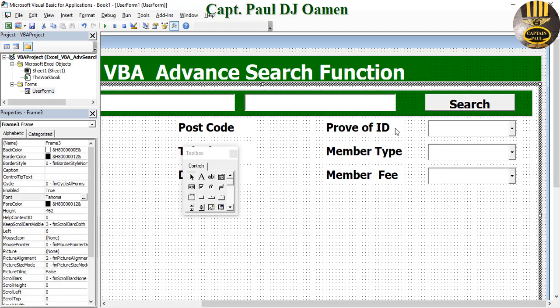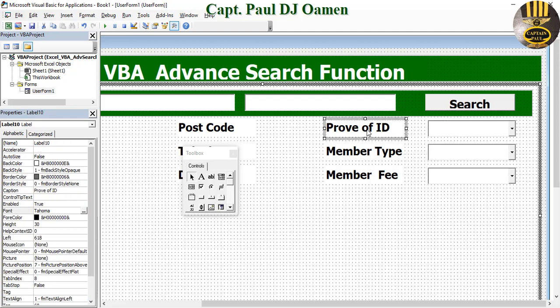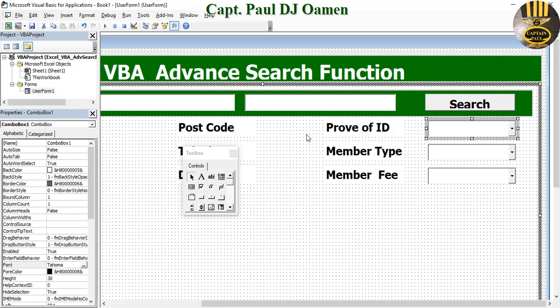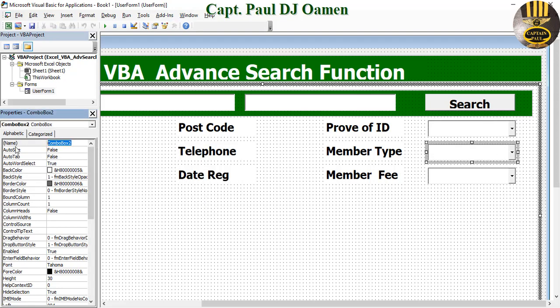And this is going to be proof of ID. So change it to CMB proof. There. The next one, the variable name is going to be CMB member type.